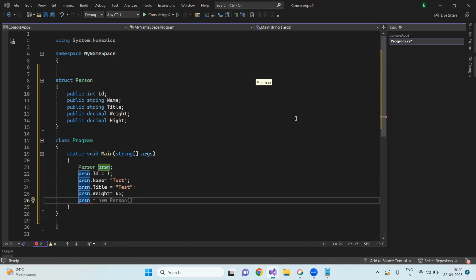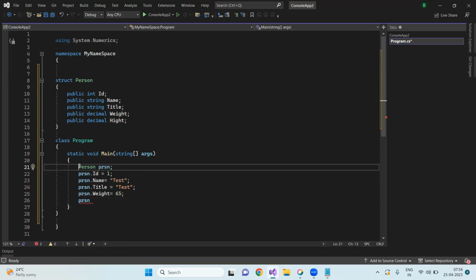It is necessary to initialize the person.